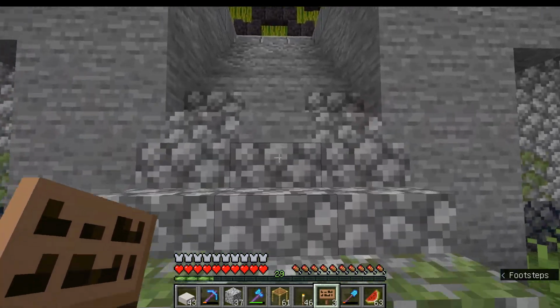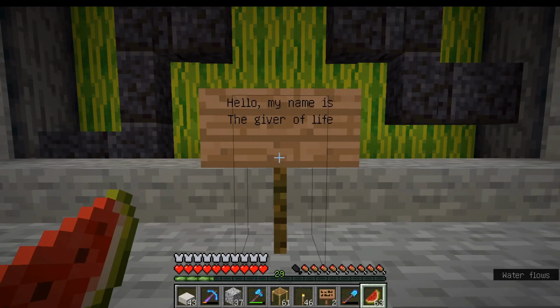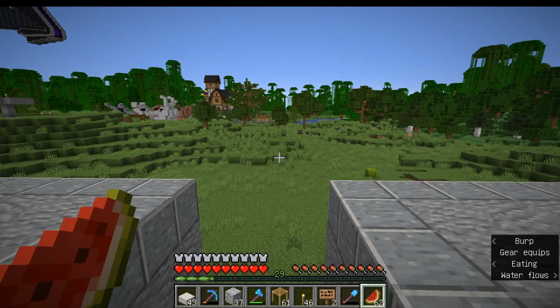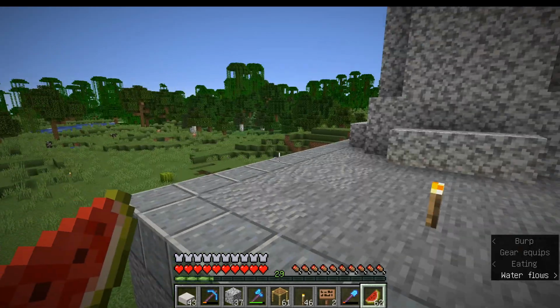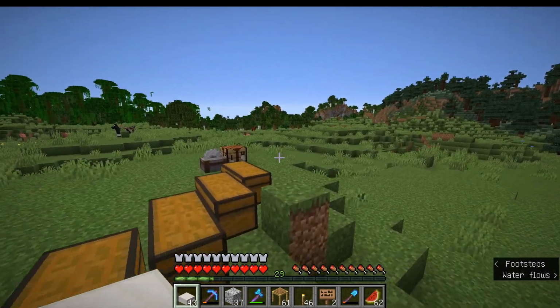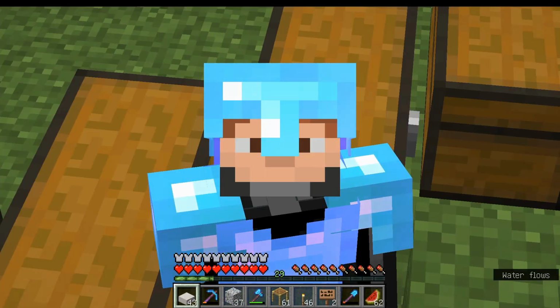And now I think I have thought of an appropriate name for this machine. I'm going to call it the Giver of Life, because it not only produces the fruit that gives me life, but it produces the material, I don't have any on me, the material, bone meal, that gives life to everything around me. I think that's nice and poetic. Don't you?